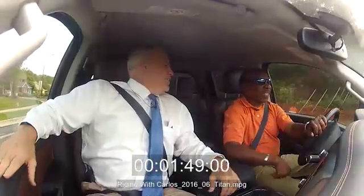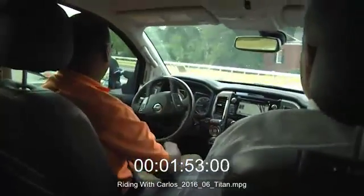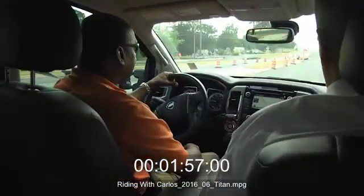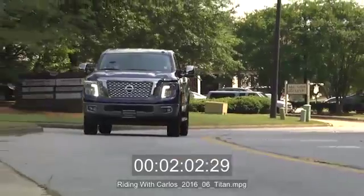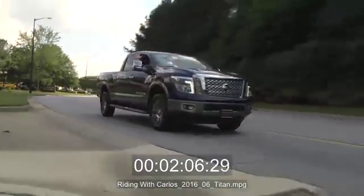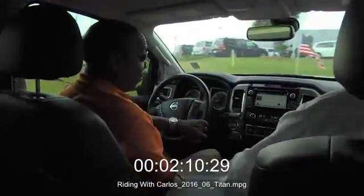I've finally got a chance to drive it. Terry wanted to take the first turn. Well, I wanted to give you a feel of it so you know what you're getting into, Carlos. Very powerful vehicle. As I mentioned earlier, you can feel the quality when you're driving it. Heavy. You can tell it's built for towing. Once it shifts out of that eighth speed, yeah, that power band. Plenty of room, folks.